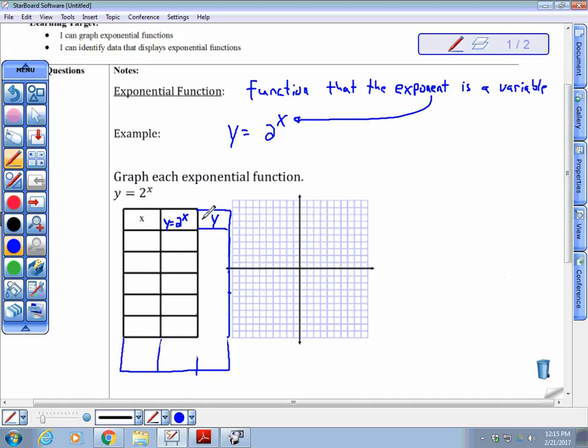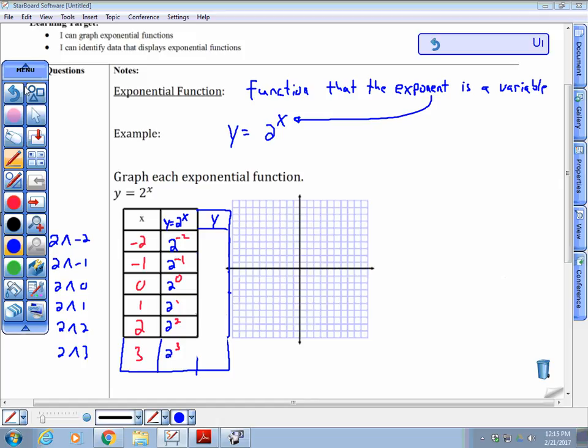Then we are going to look at our xy table, and we're going to make x negative 2, negative 1, 0, 1, 2 every time, and then put those numbers in for x. So in doing so, we will have a problem that will look like this. Now you're going to put all these in there and get your y values. So you go 2 raised to the negative 2, 2 to the negative 1, 2 to the 0, and so on. And your results will be as follows.